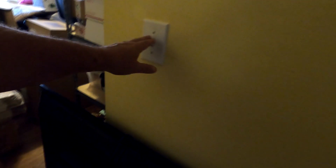Also in units, we find a lot of TVs. I think I have 7 TVs listed online right now. This is probably one of the bigger ones. I think this is a 52-inch TV here. And let's scroll on out to the living room. We've got 2 more TVs out here. These are both plasma TVs, so that means they're really heavy.